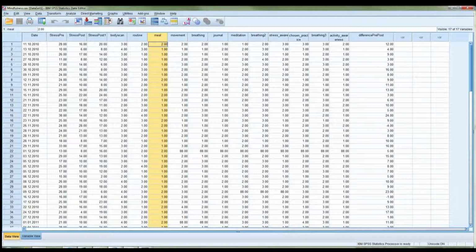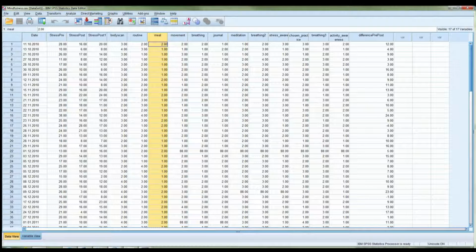Now this define groups means we need to put in these group numbers here, 1 and 2. Now if you had been very diligent and gone through and put your labels in yes and no, you could still use the numbers 1 and 2 for defining your groups. So we're only interested in group 1 and group 2, we're not interested in this missing data of 88. Continue. Okay. Now, our total does not equal 100 anymore, and that's because some people didn't write down whether or not they journaled, so we don't really know what they did.